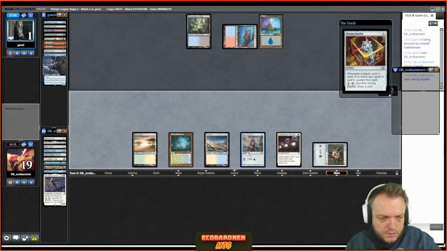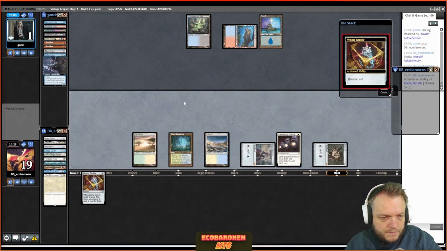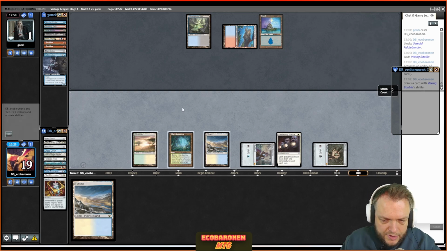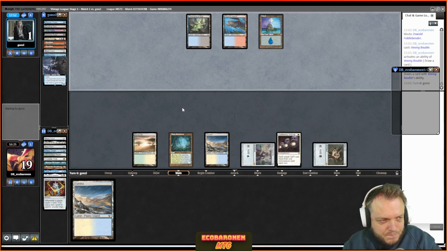Vexing Bauble. We cycle right away because we play creatures like Lavinia and the Untapper. Draw into a Tundra. Let's hang on to that for Brainstorm purposes. Okay, so maybe there's some kind of game to be played now with the opponent at 1 life. The opponent did a good job with the Demonic Tutor Dack. I didn't see that coming during sideboarding, but that was a reasonable counterplay.